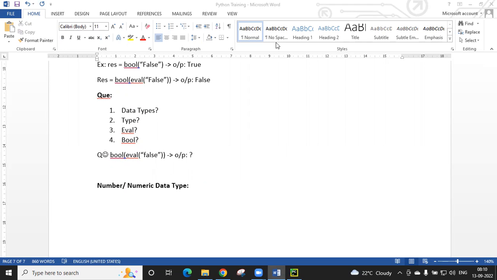Only whatever you see on your keyboard, the same data. The numbers on the keyboard are going to be transferred. For example, if you say Boolean, true or false. If you say string, special characters are nothing but a string.